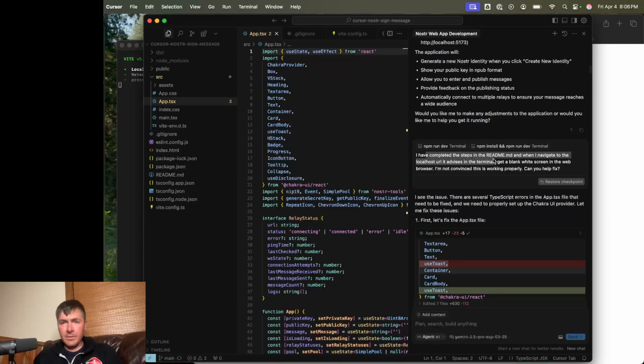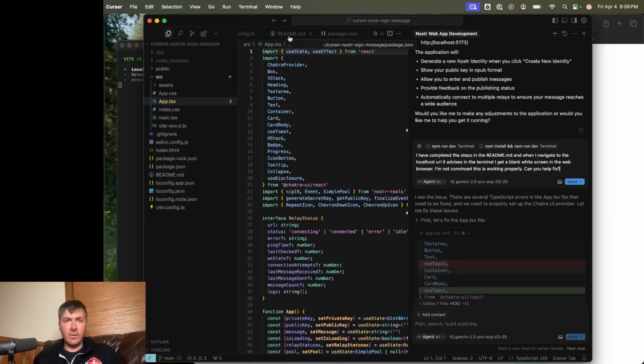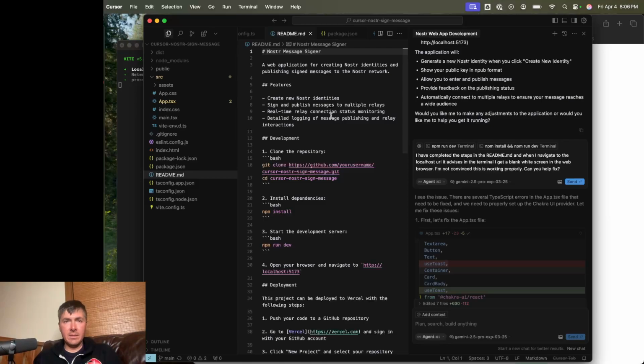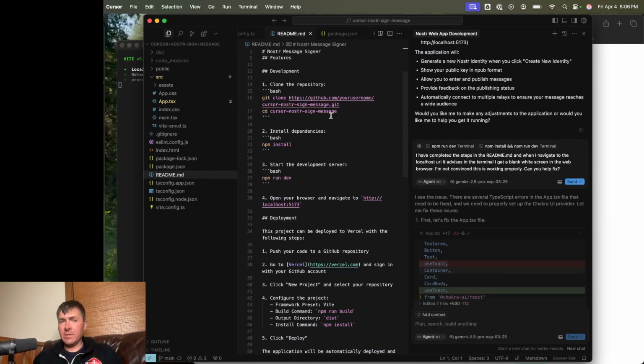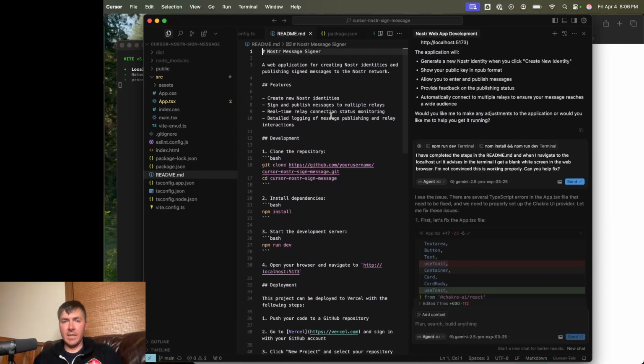it says I've completed the steps in the readme.md. That one can be useful. So if you navigate over here, you can read the readme.md. And this is a series of steps you can go through to actually get this thing built and deployed. It's very easy. It's like a little recipe it'll give you, but nothing that you have to really worry about there. It's all very easy to use.